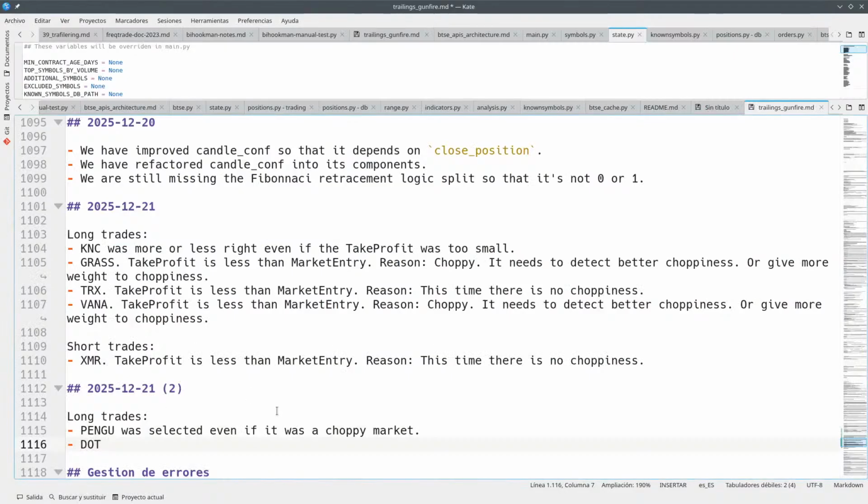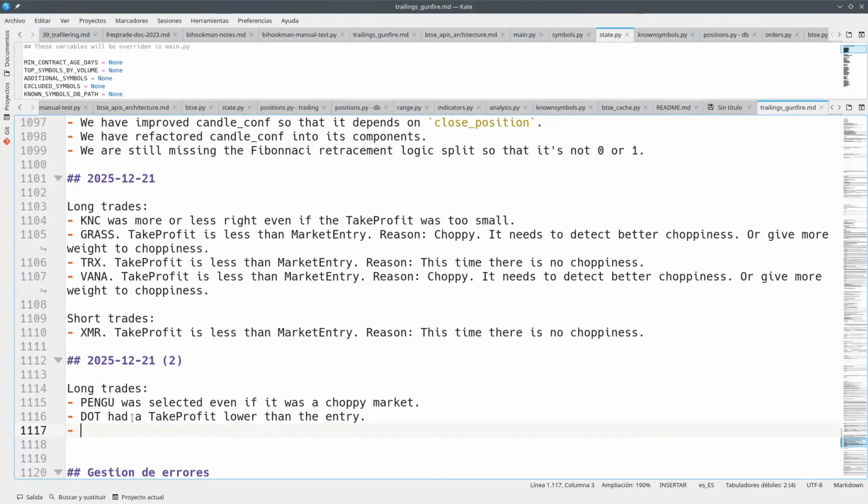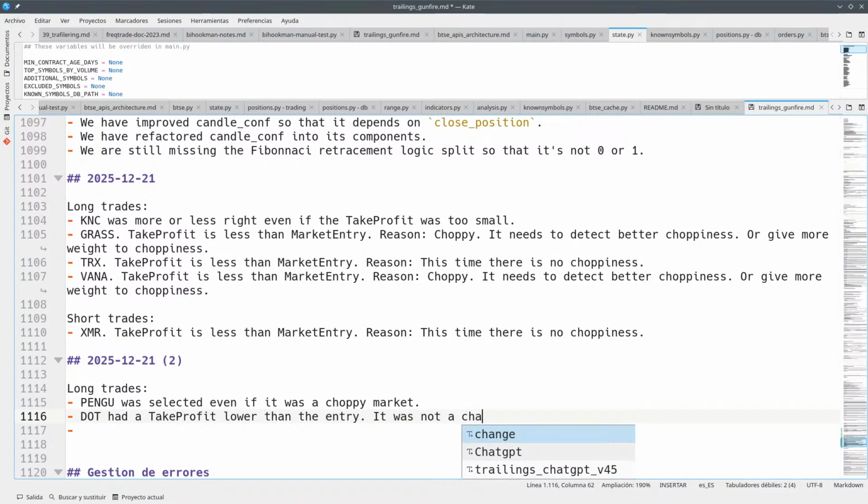Take profit lower than the entry. I think this is done because it was not a choppy market.